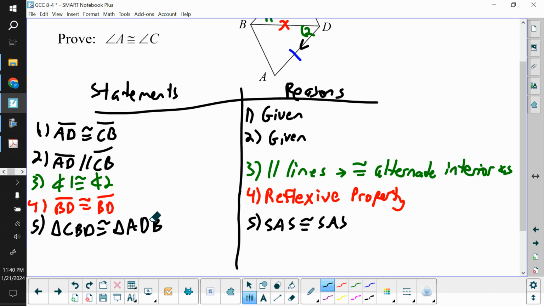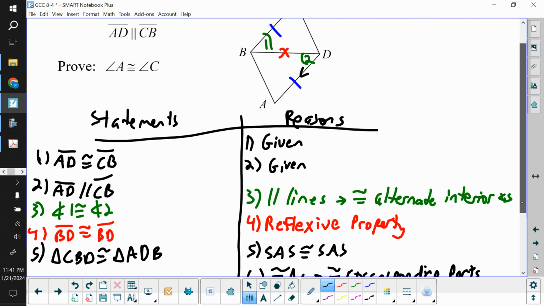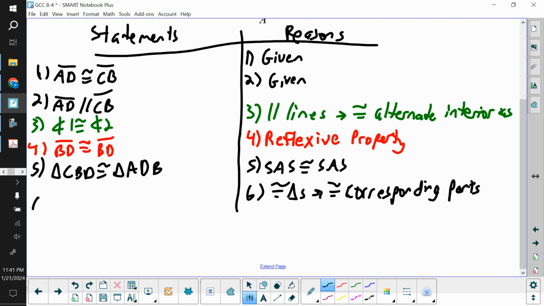And we're just about done with this. We just said congruent triangles. So we can now do congruent triangles implies congruent corresponding parts. And in reality, this allows us to get any sets of angles or sides in the two triangles congruent that we don't have yet, but we just care about the ones we want to prove. So we're just going to have angle A congruent to angle C.